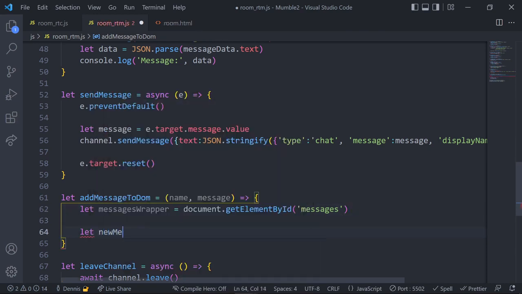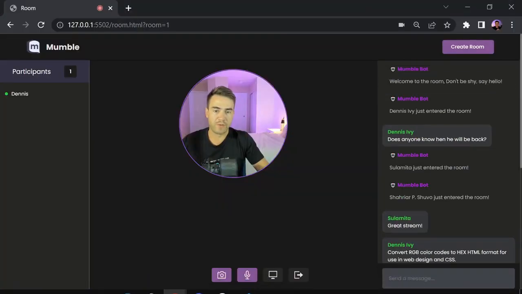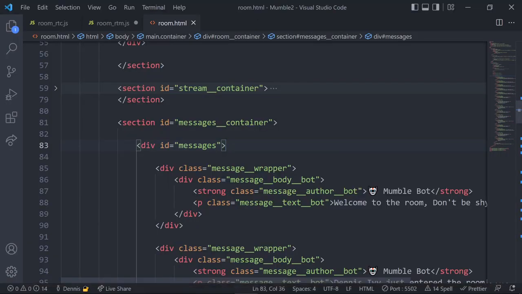We'll call this new message, and let's go ahead and use backticks here. And I want to find a message that's not from a bot here. So we have a Mumble bot message, and that looks a little bit different from an actual user message. So we want to get this one, and then later on we'll use the Mumble bot message. So any message that's from the Mumble bot, that's going to be extended by _bot right there.